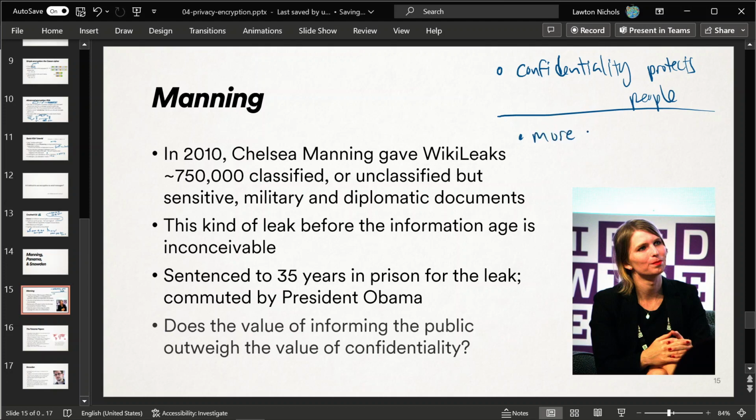So there's more info for voters who are on the fence and activists and things along those lines. So this is definitely an ethical conundrum. A lot of people think one thing, a lot of people think a completely different thing about this topic, and so that's why we're bringing it up, right? So look up Chelsea Manning if you're interested. If you were in her position, would you have done this? Would you have made all these documents available? Right? So that's one thing.